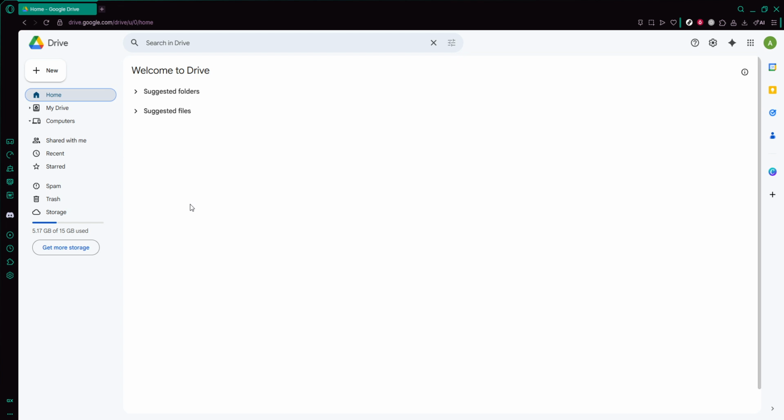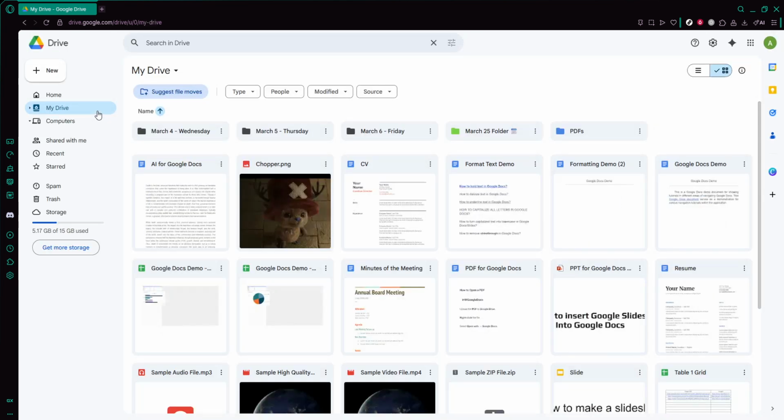First, go ahead and open Google Drive in your browser. You can do this by going to the usual Drive web address or by clicking through from your Google Apps menu. Make sure you're signed into the correct Google account, especially if you manage more than one. Once Drive loads, you'll see your usual folders and files, along with a search bar at the very top of the page. That search bar is what we're going to focus on.